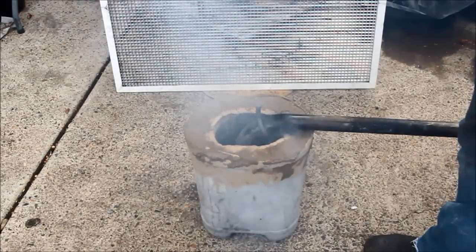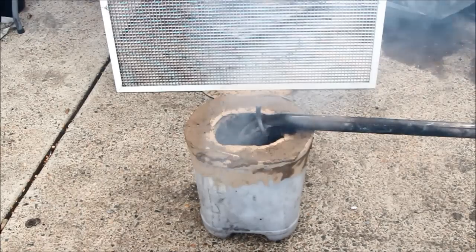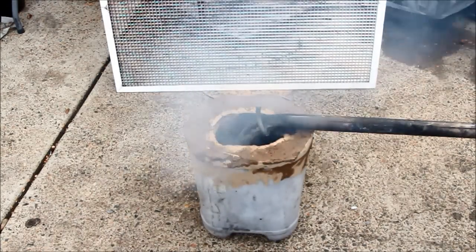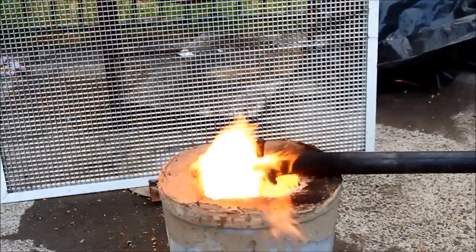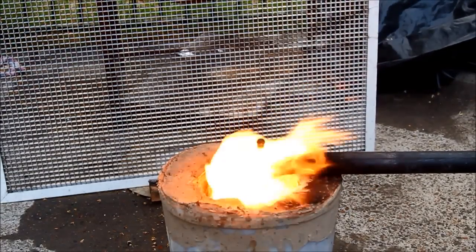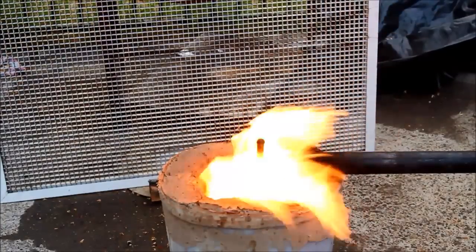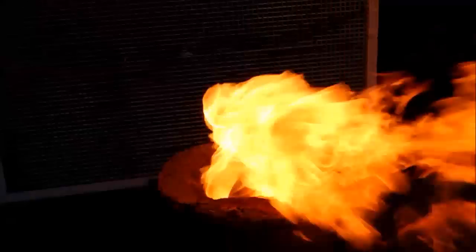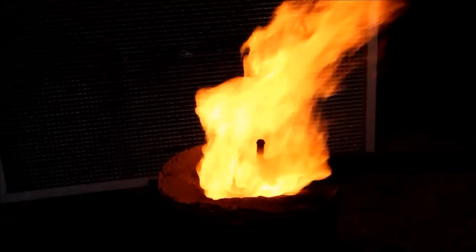The conclusion I came up with was it wasn't actually the burner itself — if you saw my last video with the vaporising burner, I'd cut some slots and drilled some holes in the pipe further up. I could see when it was burning that the oil was escaping there and blowing out quite high. The oil wasn't really getting to the bottom of the burner, which meant the heat wasn't where I wanted it.